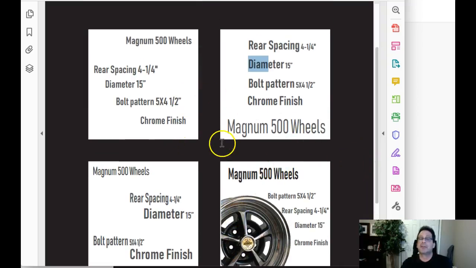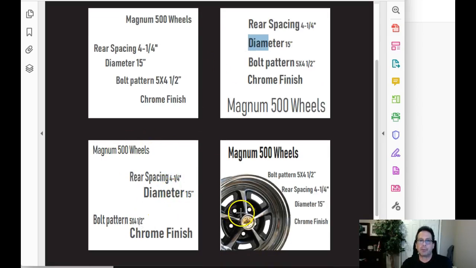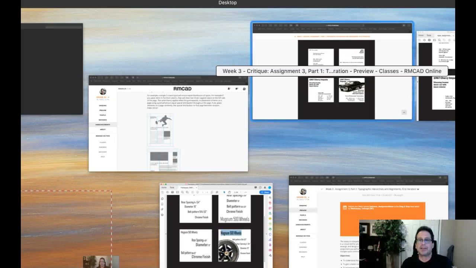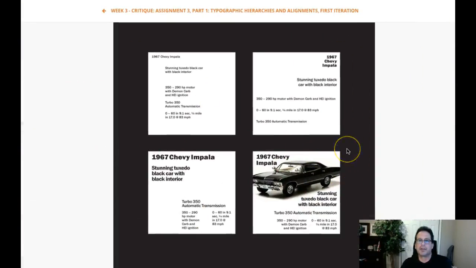But in this particular case, we just really want to adhere to that grid, and we really want to adhere to these contrasts: contrast based on grouping, contrast based on 1 new size, 1 new weight, then multiple sizes, multiple weights, and then finally multiple sizes, multiple weights with the image. So, for example, this fourth composition requires multiple sizes and multiple weights, right? But we've got 1 size and 1 weight, so there are no multiples here. So as I said, feel free to use this example, take a look at it and see how this designer solved these problems.